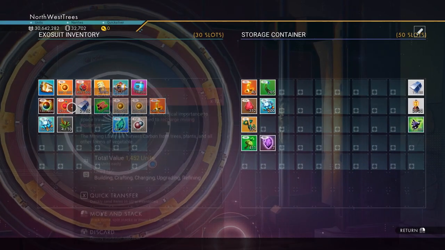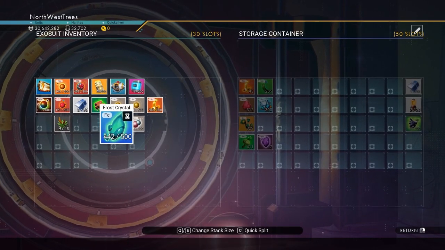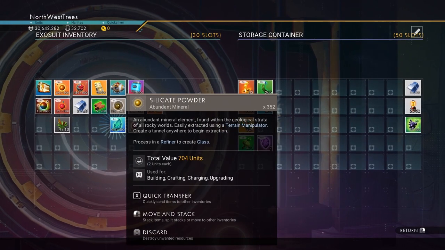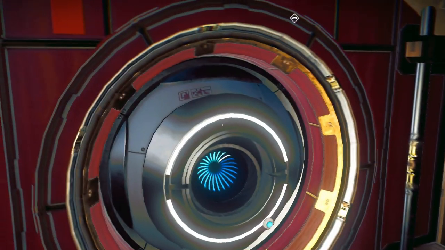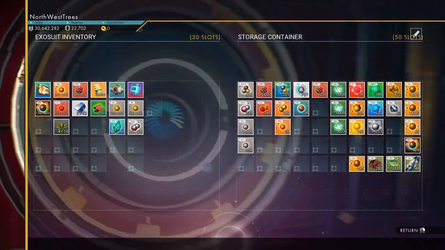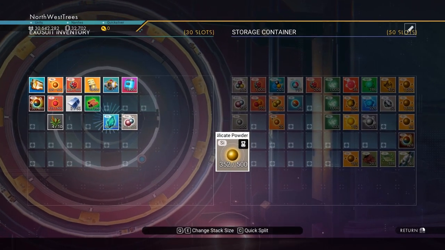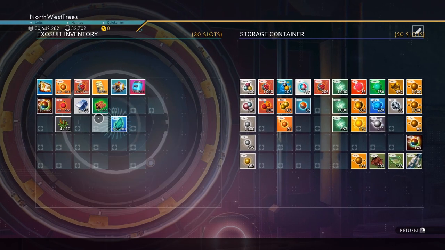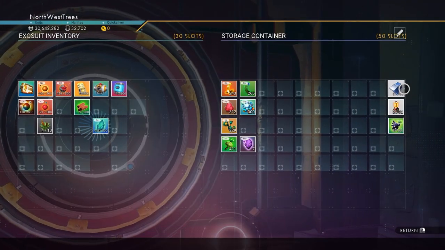All right, so we'll put that in here. We'll keep that on us because we're going to need some stuff. We got a whole bunch of materials on us for building. That in there for now. What I'm going to do is put some of these materials away, and then we can go ahead and we've got some glass. Glass away for the time being too.